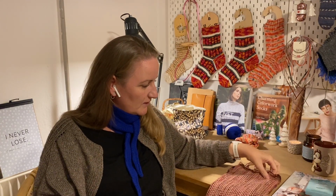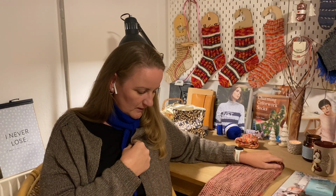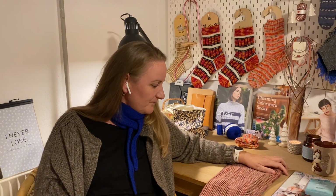that I finally finished. And the reason why I finally finished it is not that it's boring to knit on, it's just because I have a lot of ongoing WIPs always. But when I was finishing this one, I think it was this one, I needed the needle, and I had no free cables in the length that I needed. And then I was going through my project bags to see what project am I close to finishing. So I will finish that project, get the wire, and I can finish the cardigan. I think it was like that. And it took me actually a while to finish it.